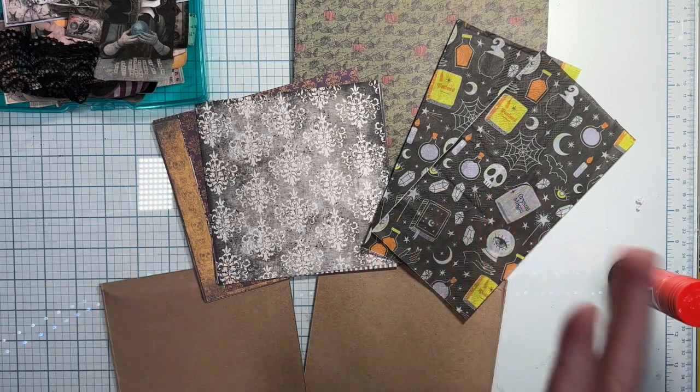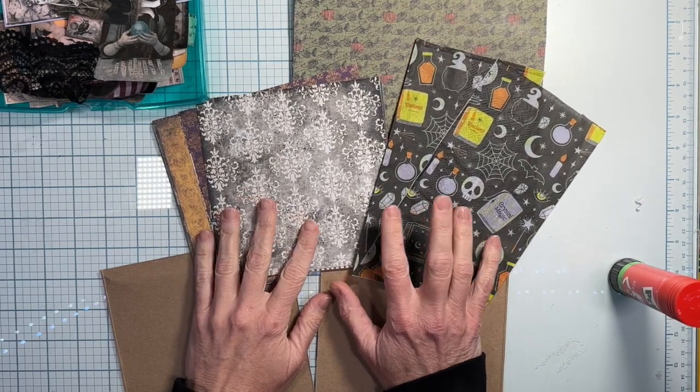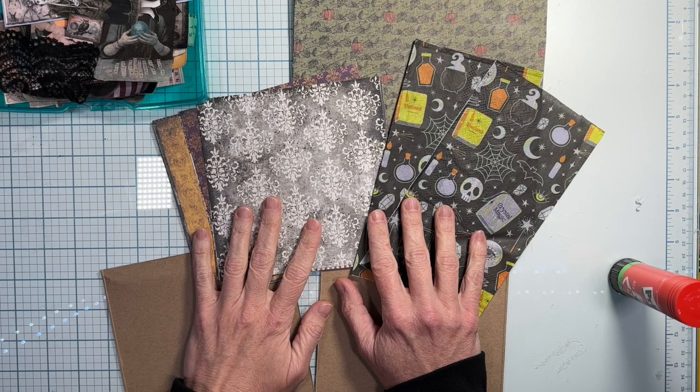Whee! So I am back and I have a little nocturnal journal project for us to work on together. I'm very excited about it.